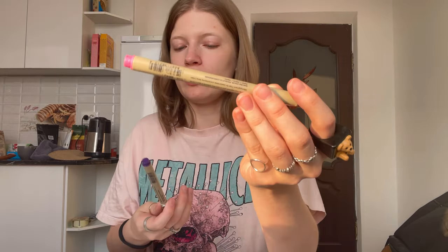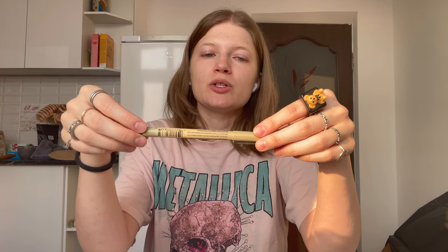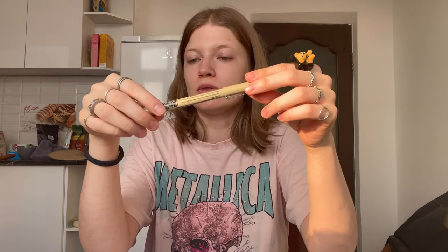I also have two more Pigma brushes — a pink one and a purple one, just regular but colorful. And I have a Micron 05 in blue — it's a muted blue and it looks pretty good. The last liner is a Micron in black, a thick big boy — it's 0.8, the thickest liner I have. I don't use it as much right now because I feel like you need bigger canvases and bigger formats for this one.